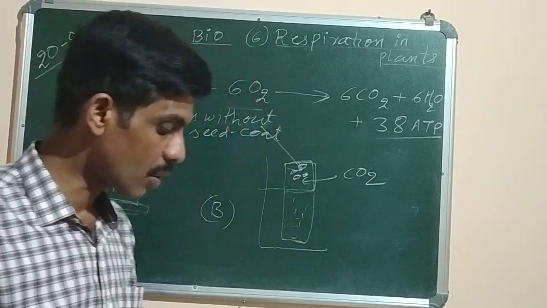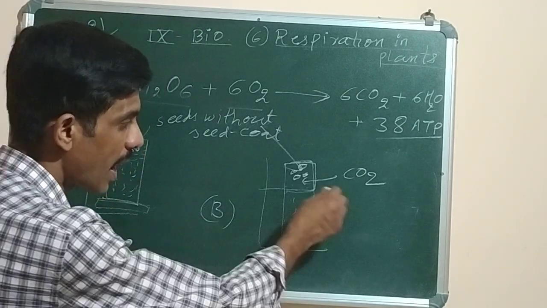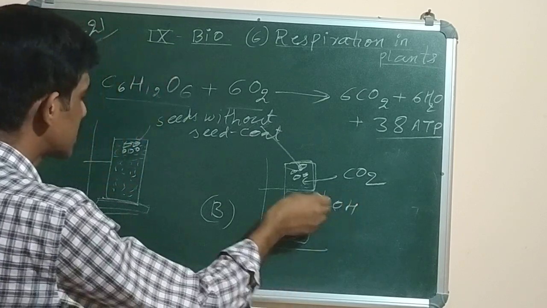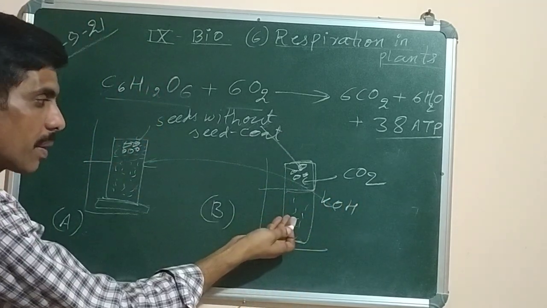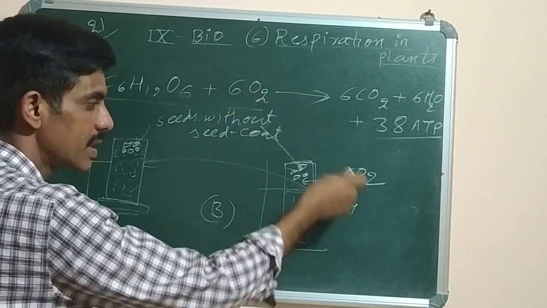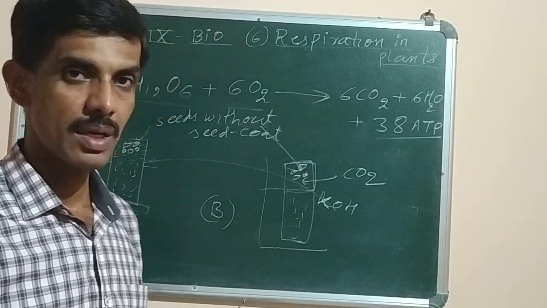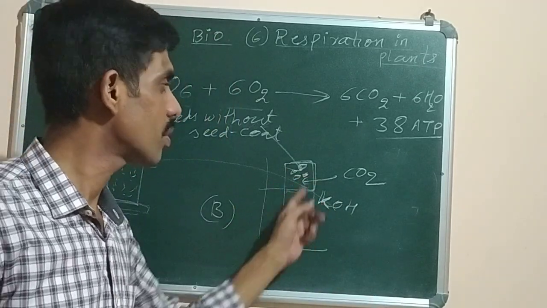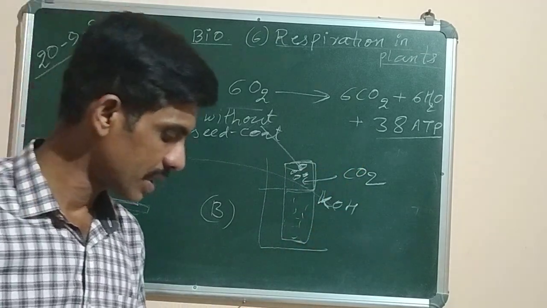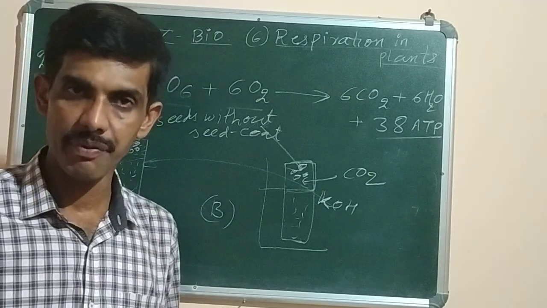Okay, it has lowered the mercury level, and if you add potassium hydroxide, KOH, here, once again the level of mercury will rise up. Why? Because the function of KOH, soda lime, when it is added, is that it will absorb that carbon dioxide gas. Means now the vacuum which is created will be filled by the rising level of mercury. Got it now?